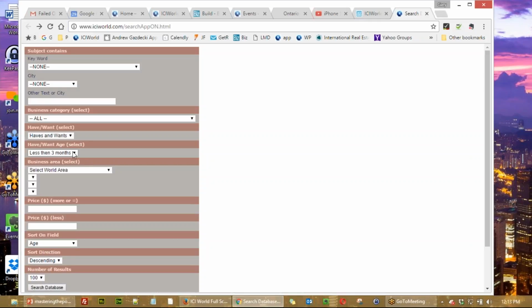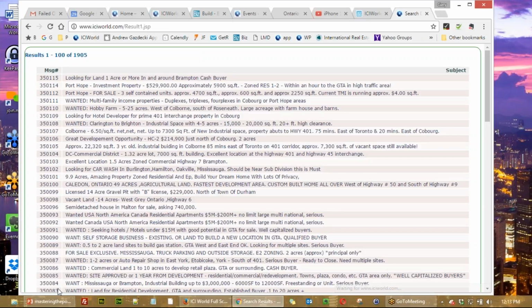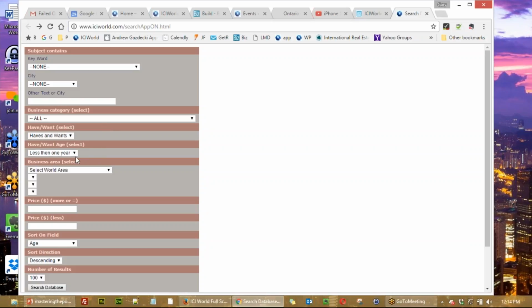Now, if I was to search back 1 year, you'll see that when we search it, there's up to 1,900. There's almost more than double that are available, if you can see that. Now, the question becomes, why would someone search listings that are more than 3 months old? And the reason is that they are contacts for certain types of listings.